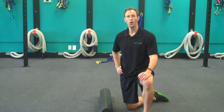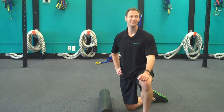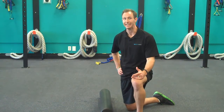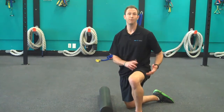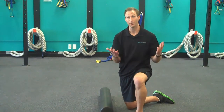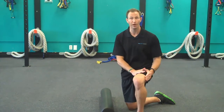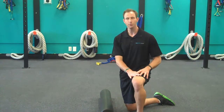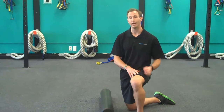This is John Herring with Fast Action Training. I want to talk to you about another little running issue that sometimes occurs called IT Band Syndrome. Your IT Band runs from the top of your hip all the way down to the top of your knee — it's a piece of connective tissue. A lot of us that experience pain in or on our knee think that if we just foam roll on our IT Band, that pain is going to miraculously disappear. The professional debate goes on whether or not you should actually foam roll an IT Band to loosen it up or do something different. I'm going to give you a few tips to do something else to help you with that pain rather than just foam rolling on the side of your leg on that IT Band.